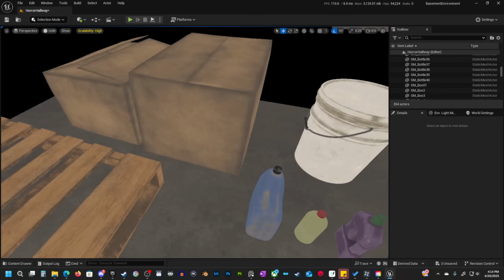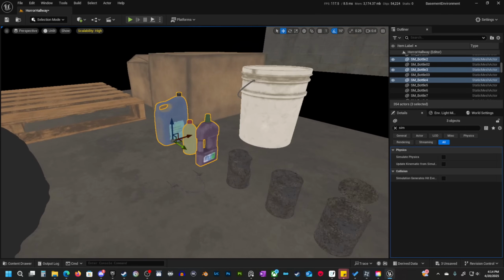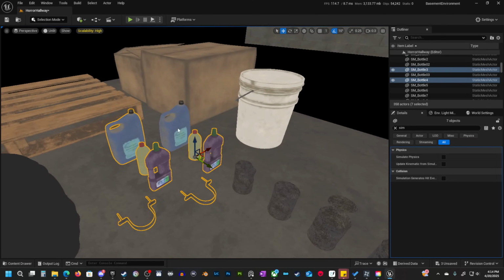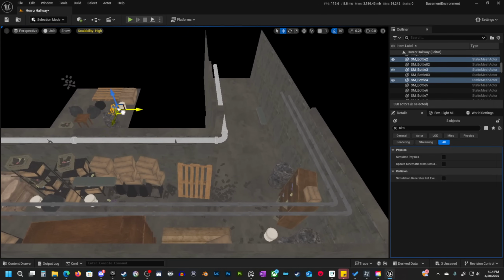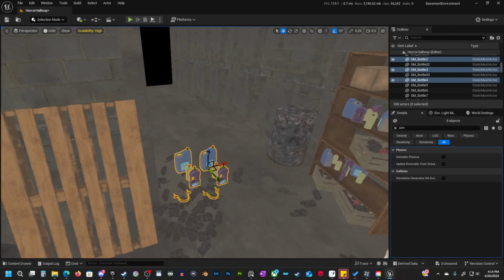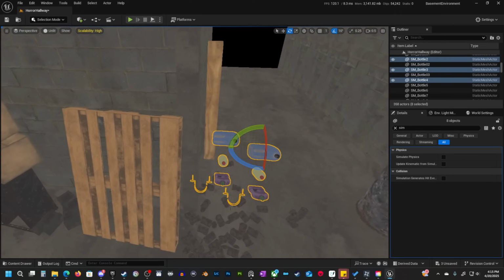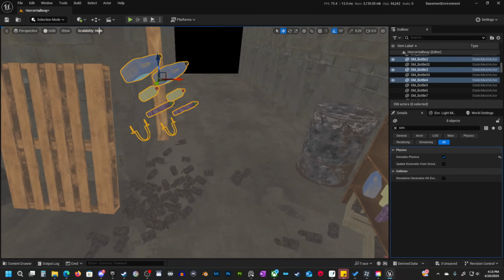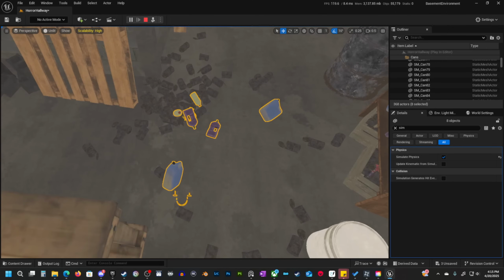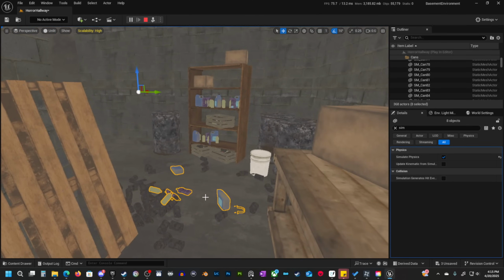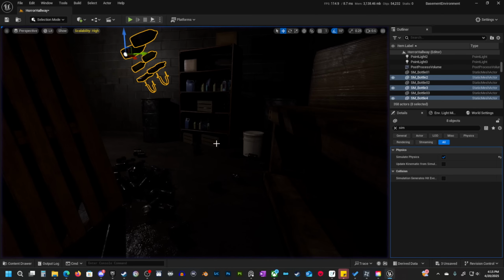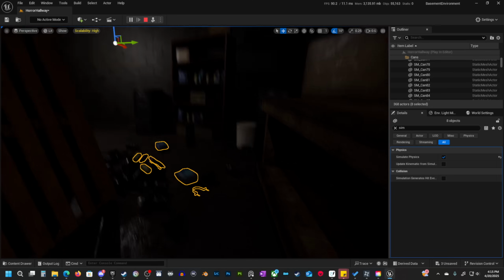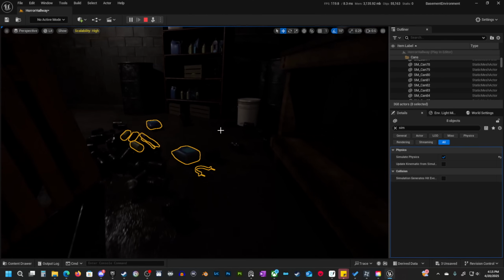And then I'll do maybe one more. Grab all three of these. I might even grab this guy too. And let's make two selections here. I don't think I'm going to use those again, so I'm just going to drag all of these here. Just do something like this. So let's see how this looks. Okay, I don't really like the way that one landed. Let's try it one more time. I think that's good.